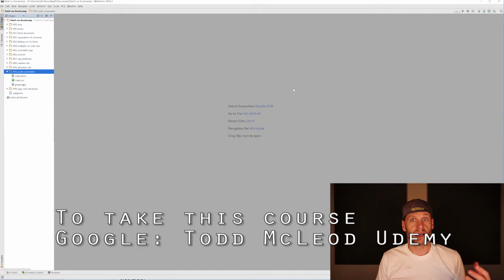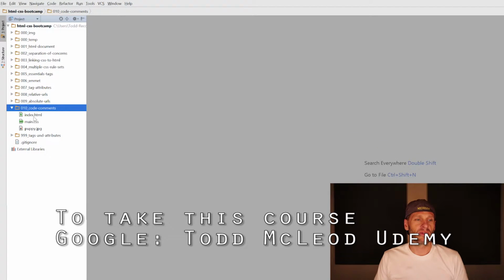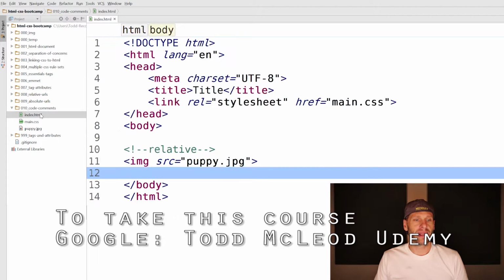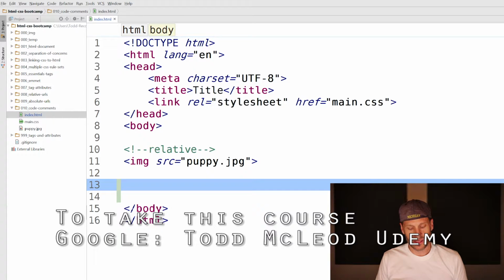But let me show everybody else, anybody who wants to see it, how you put comments in your code. Here in WebStorm, I've got folder 010. I'm going to open up index, and I have a comment right there. If I wanted to add another comment, all I do is Control /. That's a shortcut. I could type out those angle brackets, the exclamation point, the dashes, but why? Control / puts in the comment, and on Mac, that'd be Command /. Here is another comment. That's kind of a silly comment, so I'm going to delete that with Control-Y.